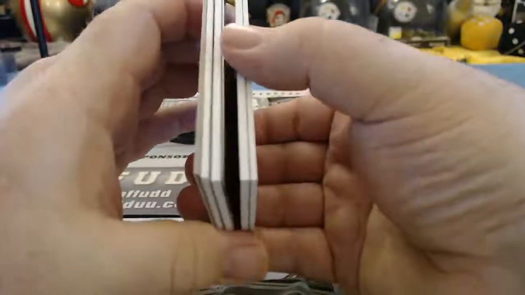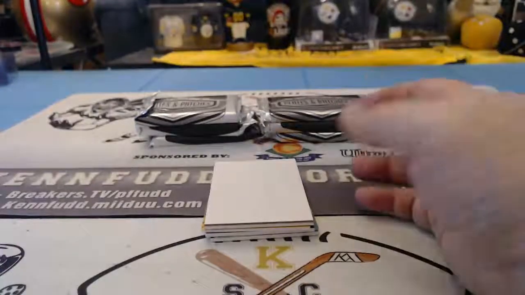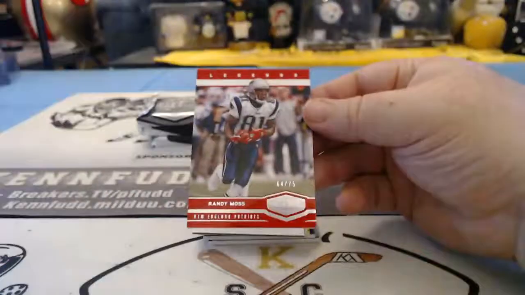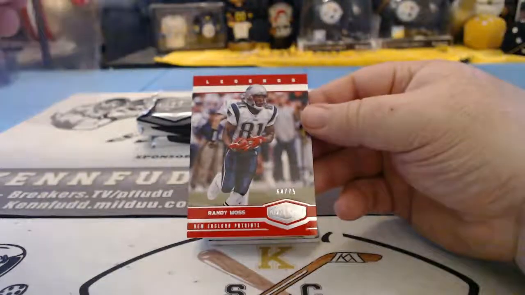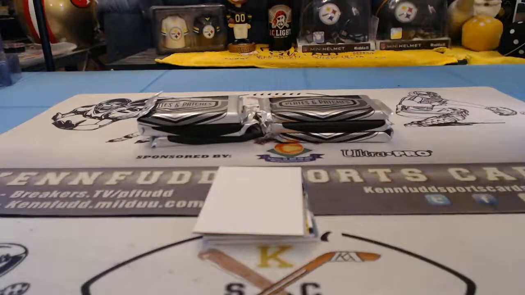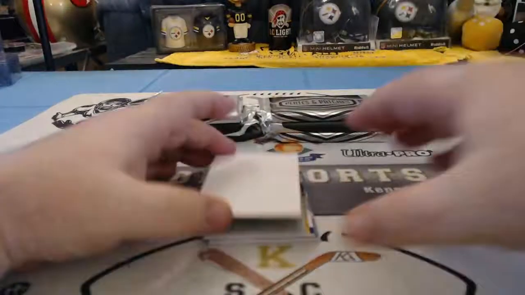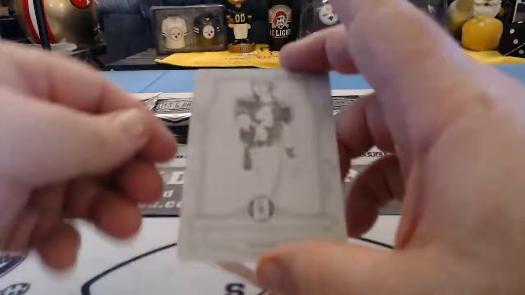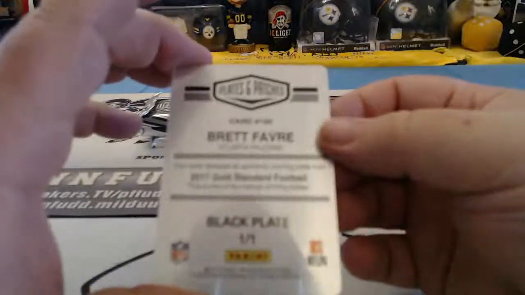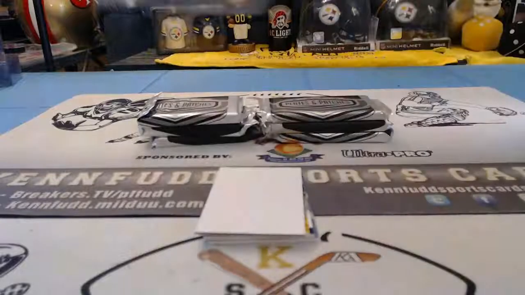Oh, this is our extra hit. One plate autograph, one per case. It's going to be in the box. We're going to go with Randy Moss to 75 for the Patriots. No cry babies. That looks like for the Falcons, Brett Favre. 101 plate, Brett Favre for the Falcons.